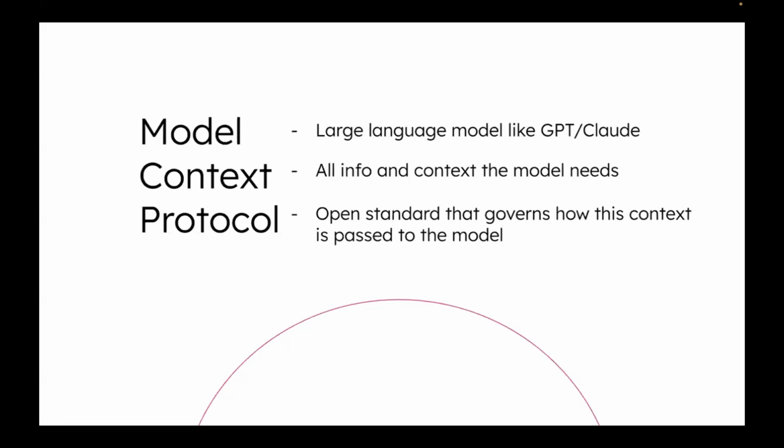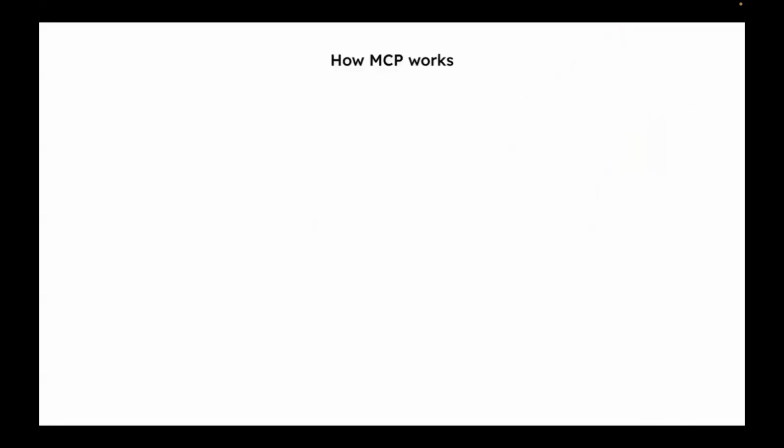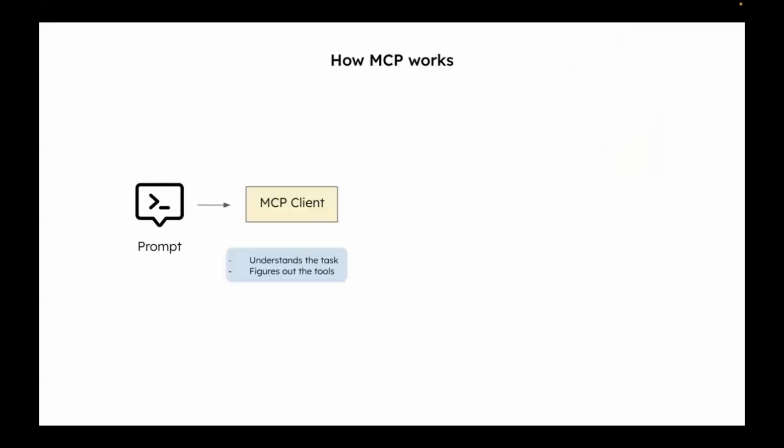So now that we've understood what MCPs are, let's take a very brief look at how they work from a technical standpoint, because you will require this level of understanding if you're looking to set up document workflows in the MCP environment. Coming right from the beginning, the first step that you would as a user do is enter a prompt. Now this prompt would be handled by a large language model in the MCP environment, also known as the MCP client. Now the client does two things. Firstly, it understands the task being requested. And secondly, it figures out which of the tools is needed for this task to be completed.